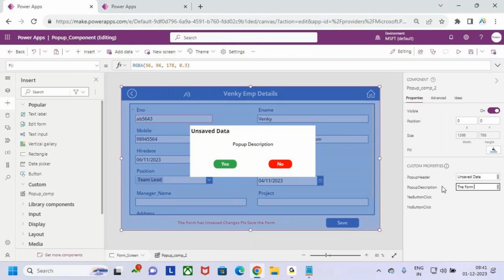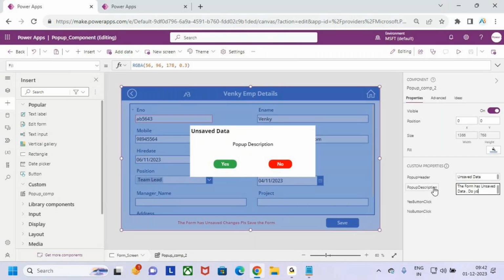The form has unsaved data. Do you want to save it, or do you want to leave? Let me keep here: the form has unsaved data.